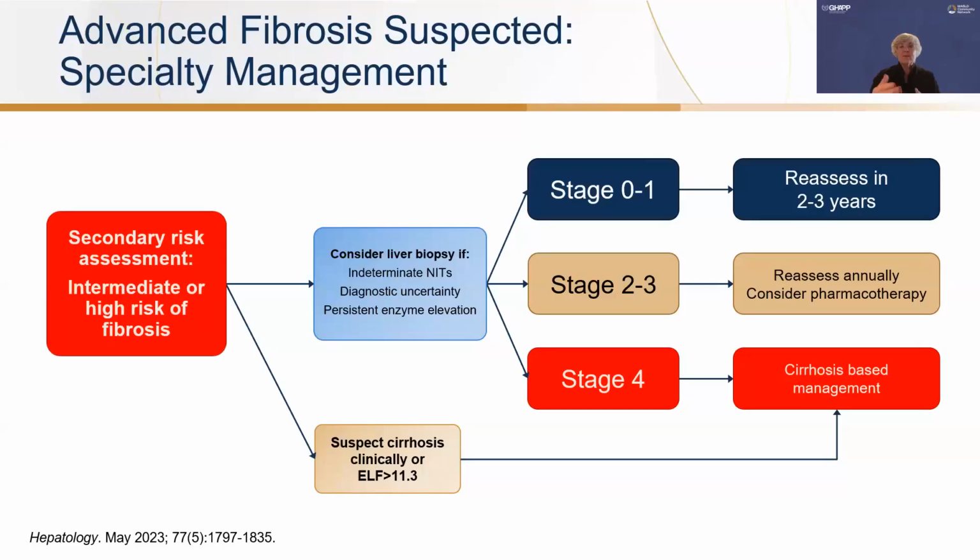So when we have advanced fibrosis, would we consider biopsy? That comes up when some of those non-invasive tests are indeterminate, or there's diagnostic uncertainty, or persistent enzyme elevation. Say we're not sure: we're seeing imaging that looks like maybe they have a nodular contour, but we're also seeing that with our FIB4 or our ELF their fibrosis score is stage 0 to 1. That might be a time where we look at reassessing and doing a liver biopsy. But we're really starting to move away from that and using non-invasive testing more frequently.